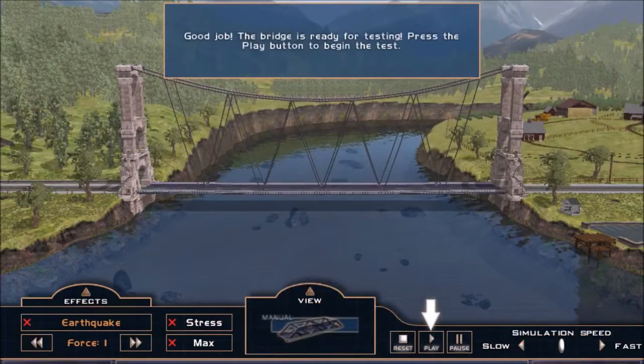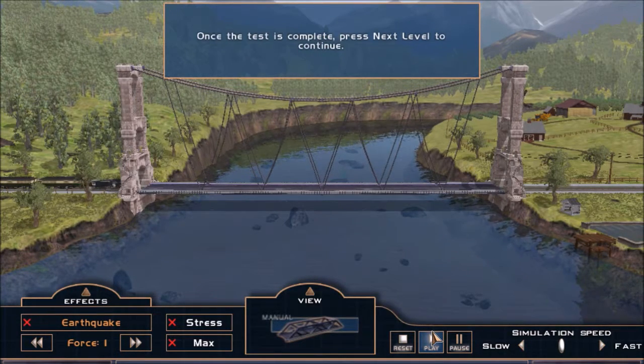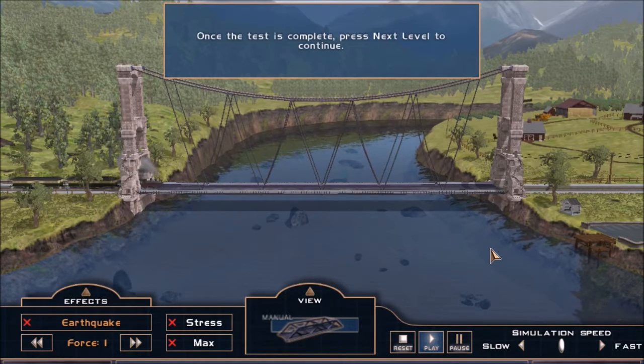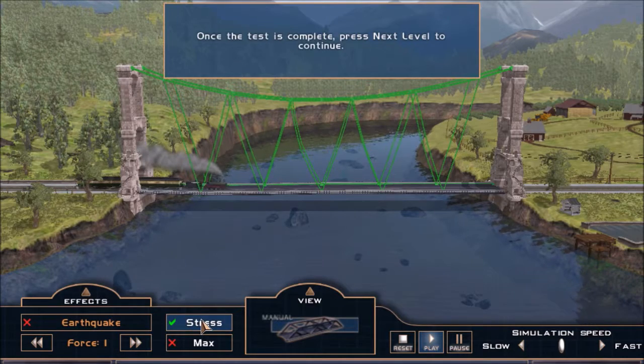Simulate! Good job. The bridge is ready for testing. Press the play button to begin the test. Yay! Once the test is complete, will it survive the train?